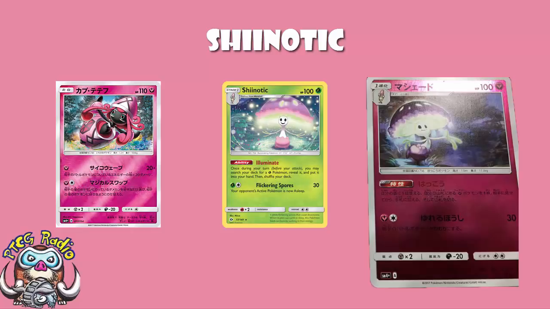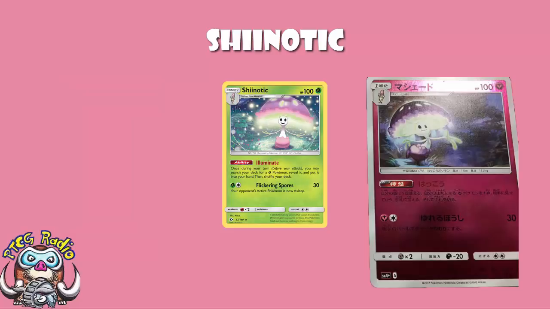Here on Shiinotic, they've actually changed the ability, but in a way that makes perfect sense for an alternate type reprint, because now instead of searching for Grass Pokemon, you get to search for Fairy Pokemon. And it's a Stage 1, so the question is, can we find room and what decks do we need it in? Let's start with the obvious one, a Pokemon I've already mentioned in this video.